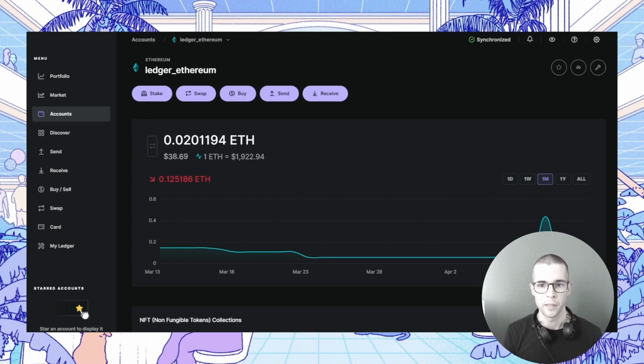Another question that we get a lot is, will Ledger Live continue working during the upgrade? And the answer is yes, Ledger Live will continue providing Ethereum service as usual, and it's expected that the entire Ethereum network will continue working during the upgrade, so you shouldn't see any disturbances during the upgrade, and you'll be able to continue using your accounts as normal.